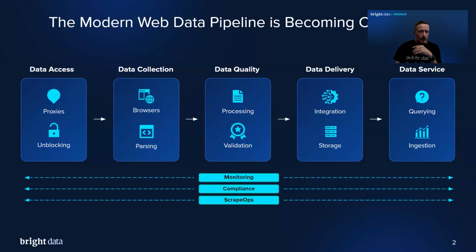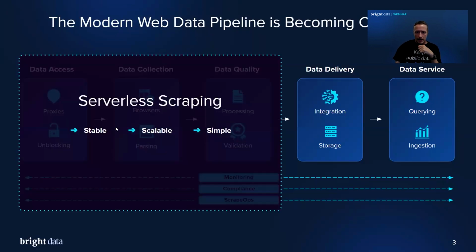And I want to talk about the first three steps, right? So serverless scraping is something that's replacing all of these steps and just making it much more simpler. You don't have to have the infrastructure to support the browsers. You don't have the infrastructure to run the browsers on the servers. Validation, processing, all of that is done in the cloud, right? So it's literally saving you a lot of time, and the scalability, the reliability, it's much higher.